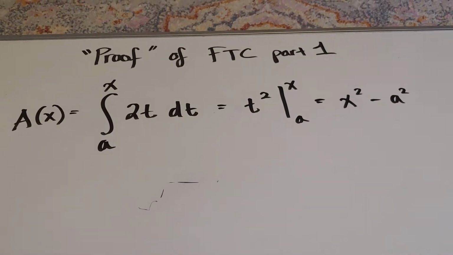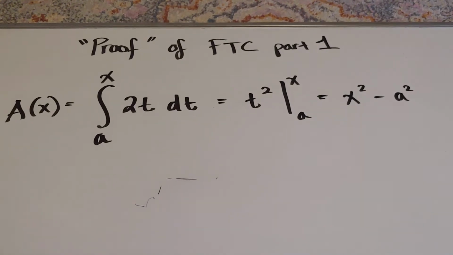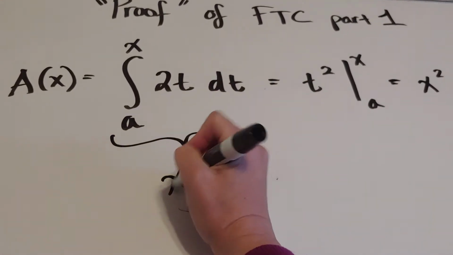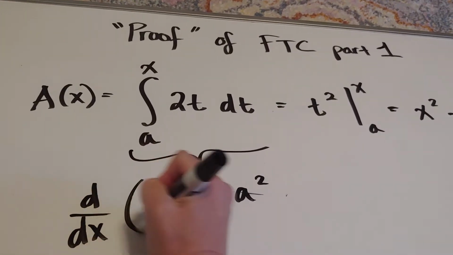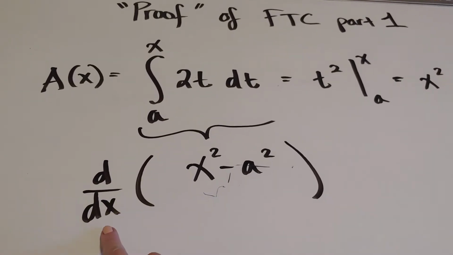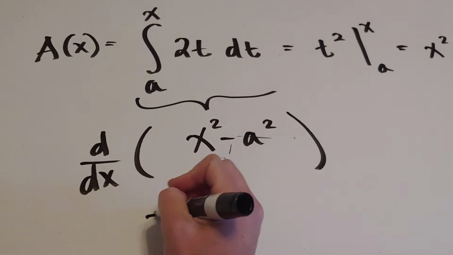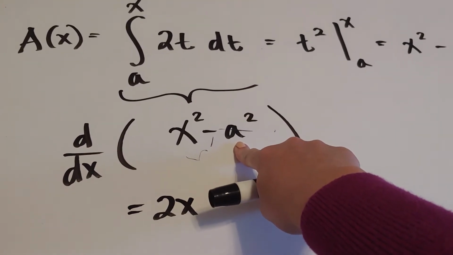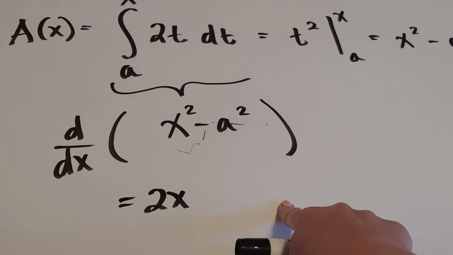All right. Okay, now remember, in the fundamental theorem of calculus part 1, I'm going to have a d dx right next door. So what I just found out is that this whole thing equals x squared minus a squared. All right, now I want to take the derivative, right? Because that's what we do in the fundamental theorem of calculus part 1. So what happens when I take the derivative of x squared? I get a 2x. Now what do I get when I take the derivative of a squared? Well, you may be tempted to say 2a, but remember this is a number like 1 or 4 or whatever. So for this number squared, the derivative is just 0.